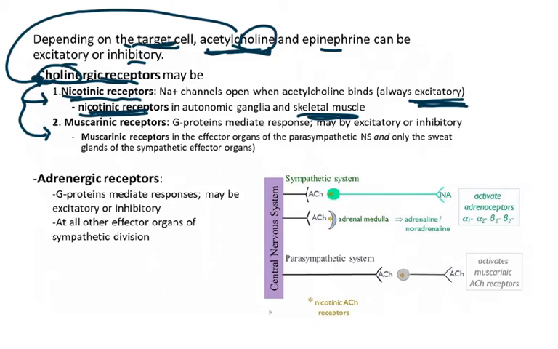And the reason for this is a nicotinic receptor is effectively going to be opening a sodium channel. So when acetylcholine binds to a nicotinic receptor, it opens a sodium channel, sodium rushes in, the cell depolarizes, or the cell at least has a graded potential. And so we can say that it's always excitatory because we're opening a sodium channel. And so this is why for skeletal muscles, because they have the nicotinic receptors, they're always going to be excited anytime acetylcholine is acting on those nicotinic receptors.